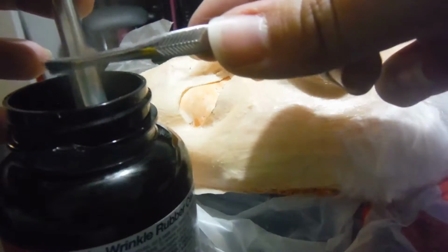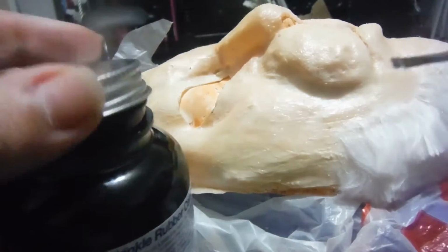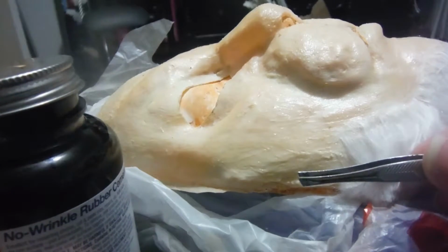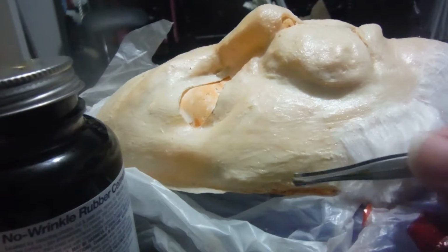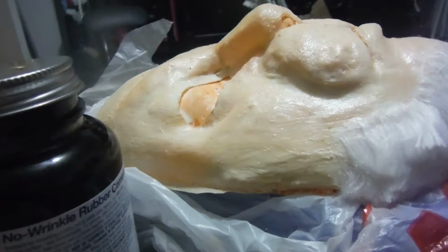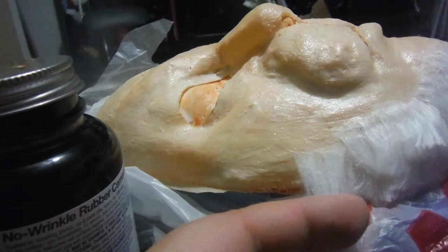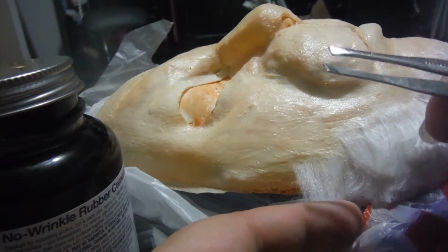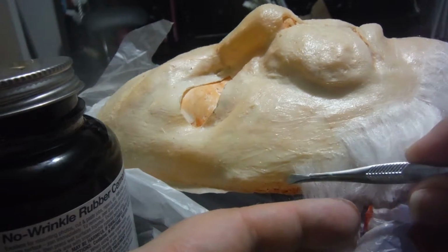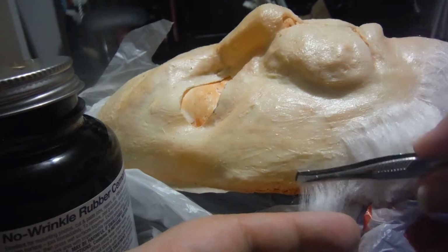So right side glue, I just do a little swipe. So you've got just a little bit right there. And then you just tap it on that spot that you want, like that. Make sure it's long enough to fit all the hair. Now add that right there. Now remember, right side is glue, so left side, just push it down.